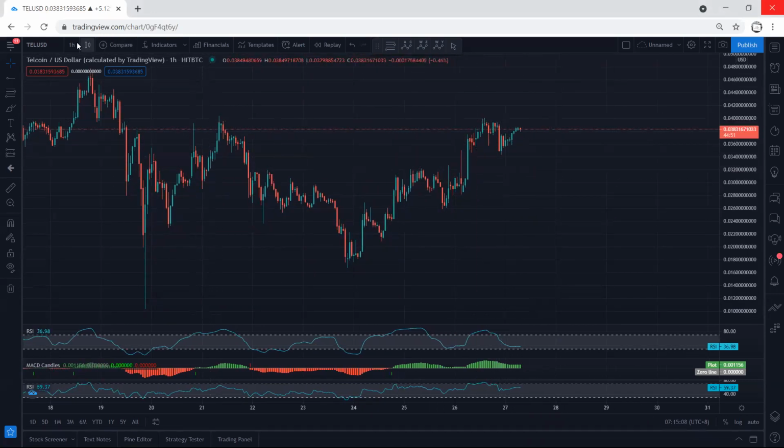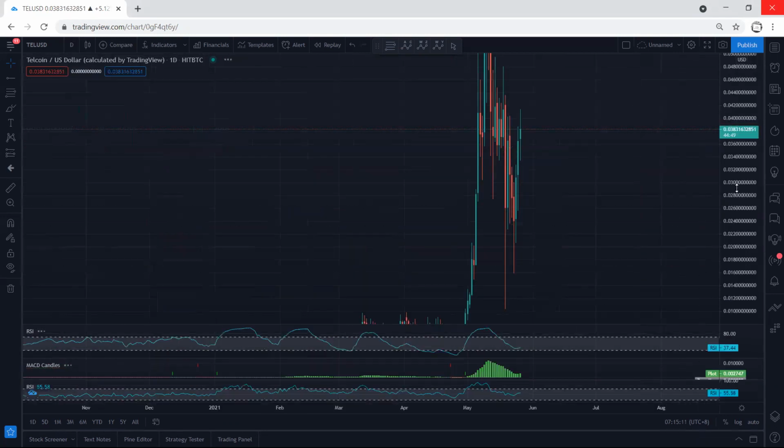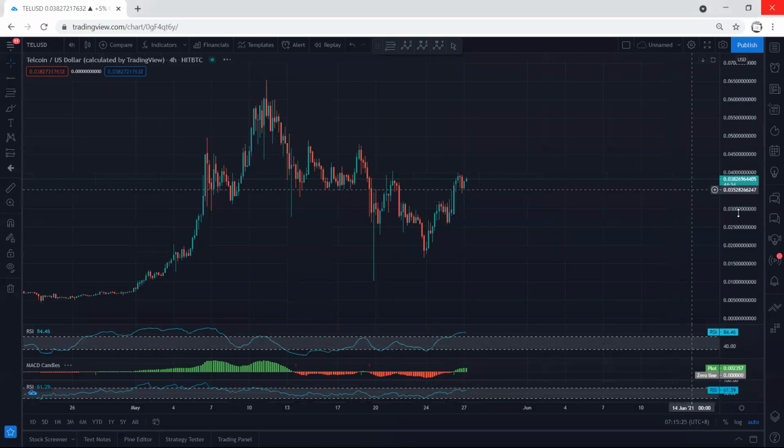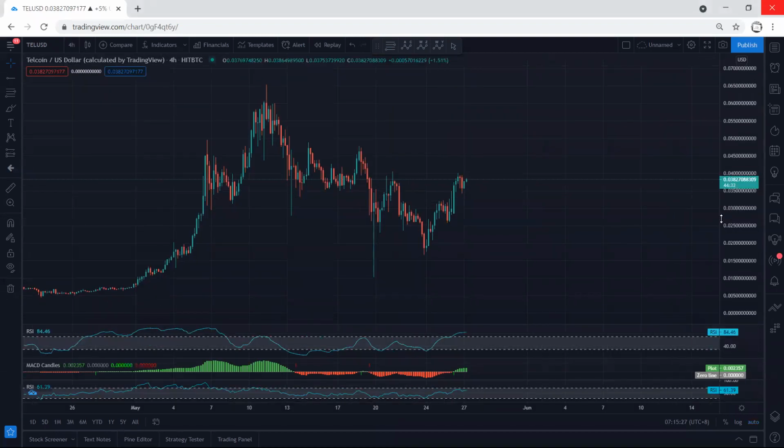First, we prefer to move to a higher time frame. We want to see what we have based on the higher time frame. As you can see, based on the daily chart, we get the reversal relative to this. Now we want to see whether the price can continue or not. Mostly, we need to see the correction for continuation. Then how can we trade based on the lower time frame?